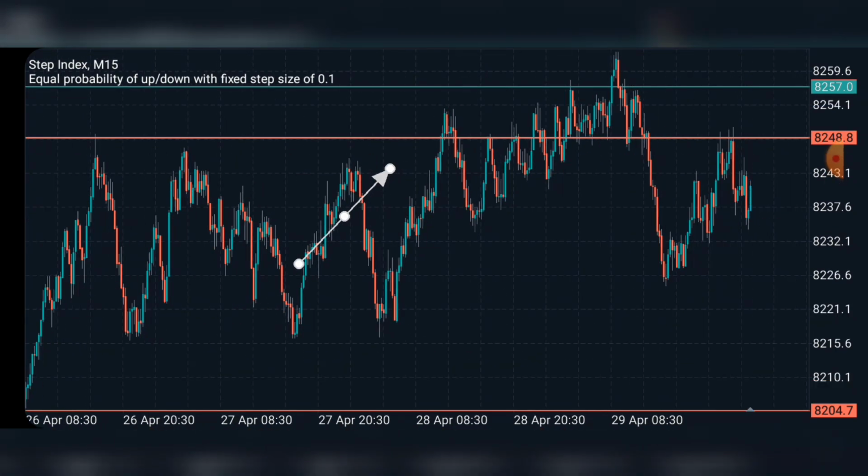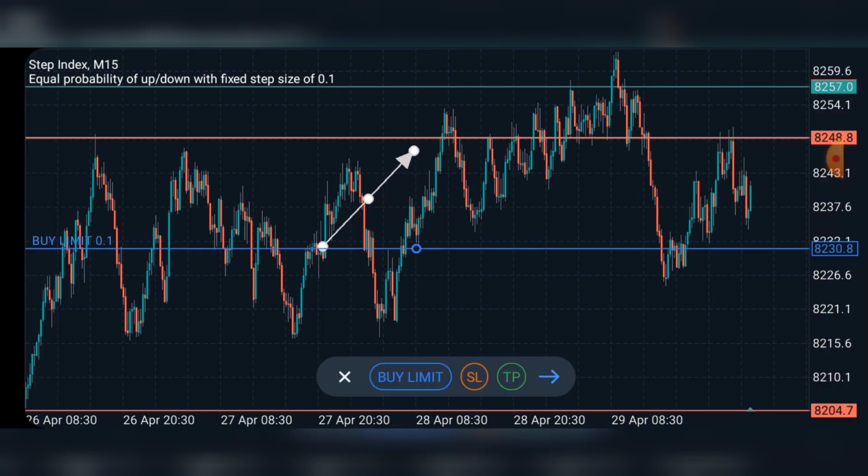But look what happens. It breaks the tip of the consolidation right here, breaks the tip, and then it retests the zone right here, right, respecting this area. The fact that it broke structure right here, you could have looked for an entry right here, or even wait until you get a second retest, and then you would have taken an entry right here, and then it would have come up. Yes, it would have broken back down, but you could have gotten all of this for yourself basically. Let's just see something here.